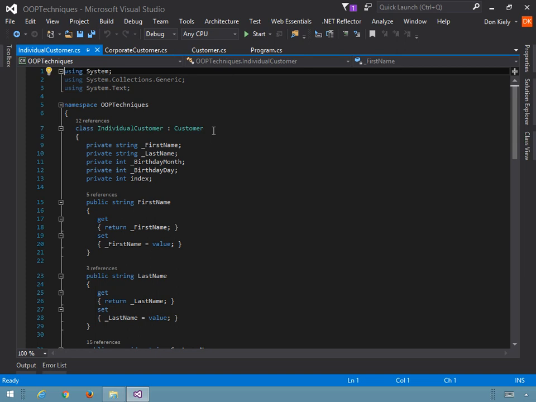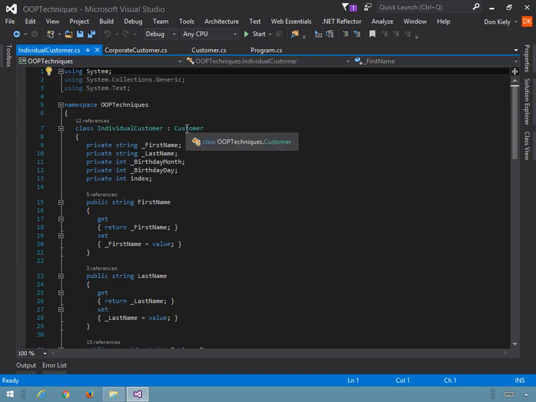Now, one thing to be aware of, particularly if you're looking at code from the .NET framework or other code that someone else has written, is that this same syntax is used to indicate that a class implements an interface. I'm not going to talk about interfaces right now, but just be aware that you can have a single inheritance relationship, but you can have multiple interfaces. And in fact, if this class only implemented an interface, it might not be entirely clear whether this is an inheritance relationship or if it's implementing an interface.